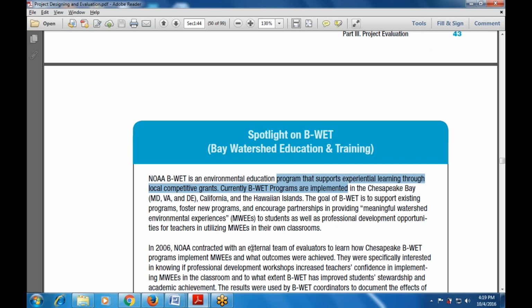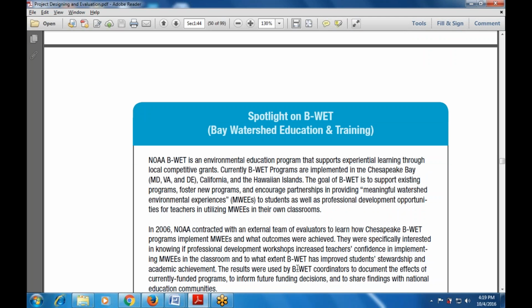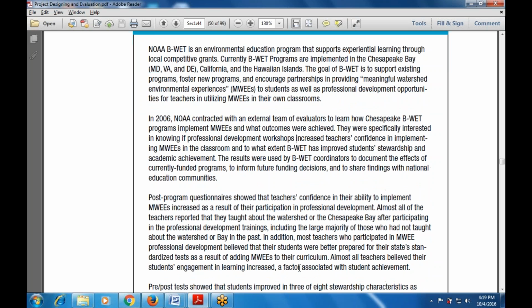In 2006, this contract was used with an external team of evaluators to learn how it works.